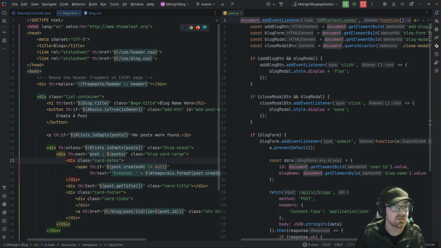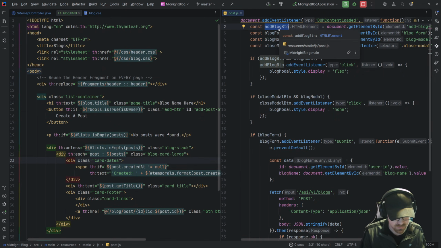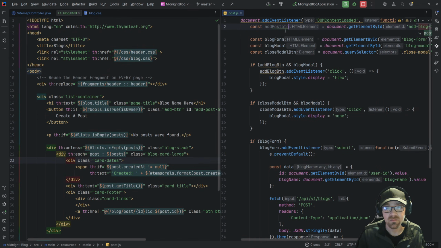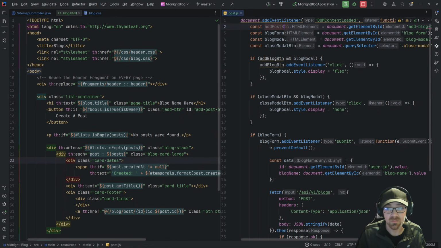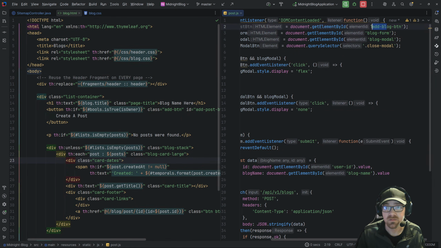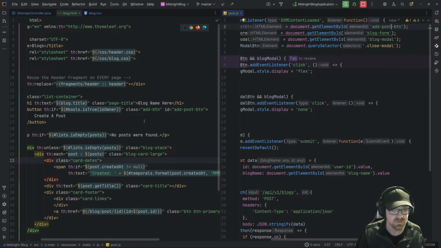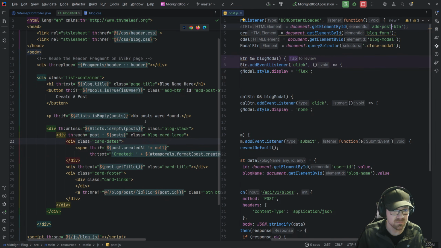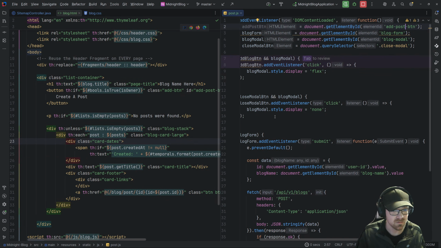I want a little more real estate to work with here. So in here I've got this add post button. So we'll just call this the add post button. That's going to be a post button. Okay, and that's all I really care about.